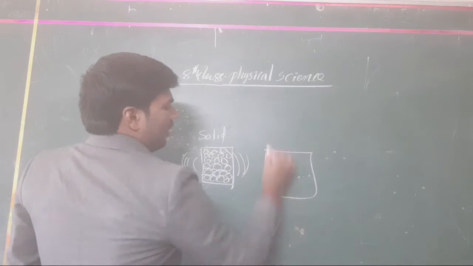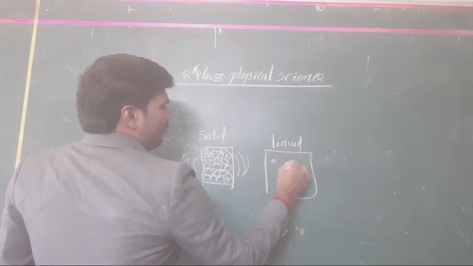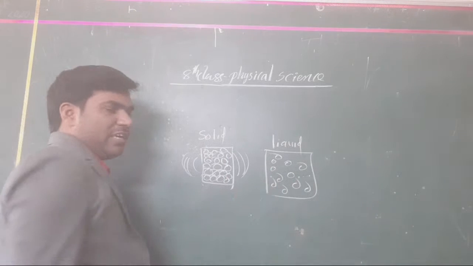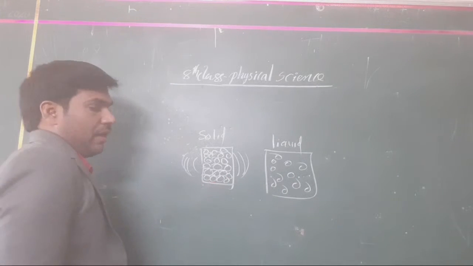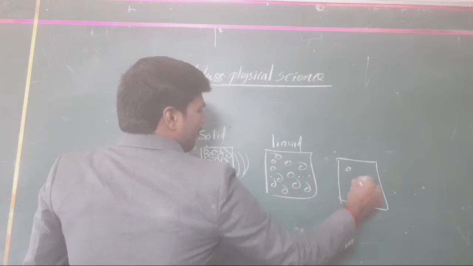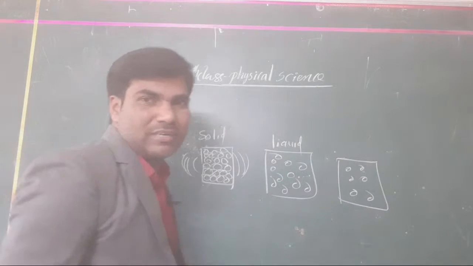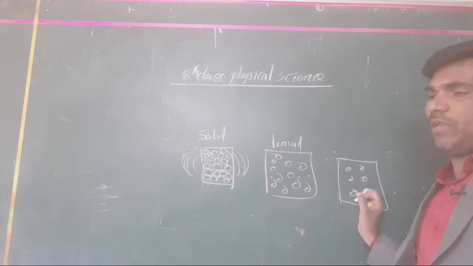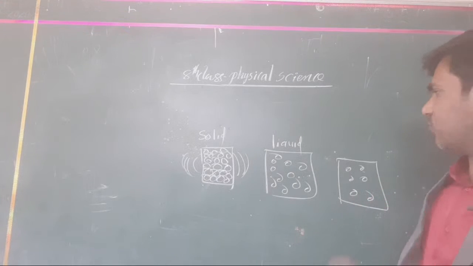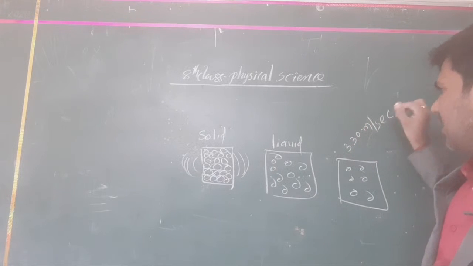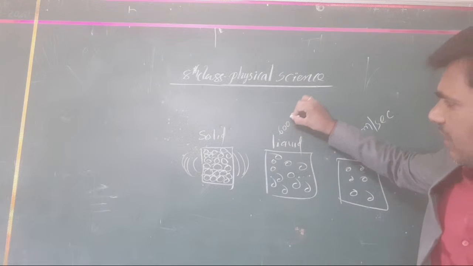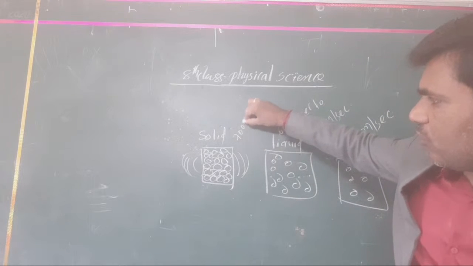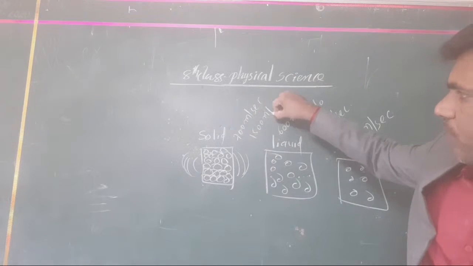Suppose you take a liquid like water. It contains fewer particles in a particular place, as you already discussed in your 6th class. When we beat this liquid, fewer vibrations are produced. And in air, the particles are far apart from one another, so they are not easily vibrated and the vibrations are not easily propagated through the medium. Compared with solids or liquids, very low energy vibrations are produced. That's why the velocity of sound in air is only 330 meters per second, while in liquids it can be 1500 meters per second, and in solids even higher. Clear or not, all the students?